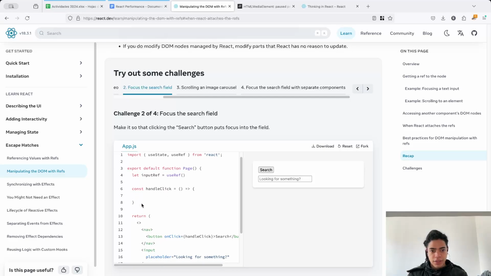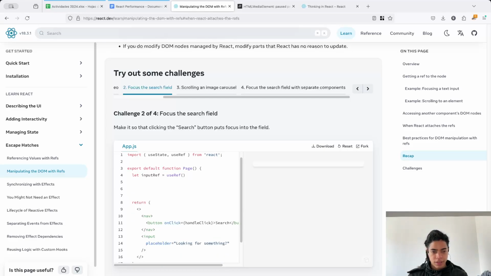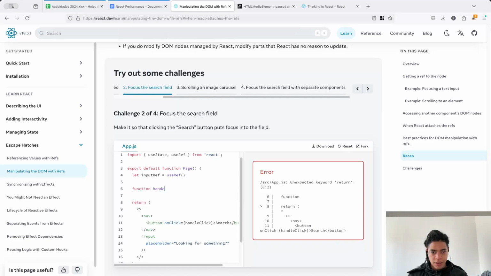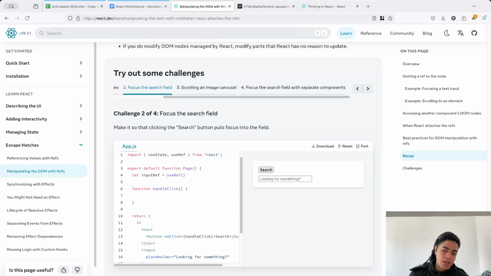Here you say, no, it's going to define this as a function here. So handleClick. If you want to use an arrow function, it's because you want the value of this to be a closure.